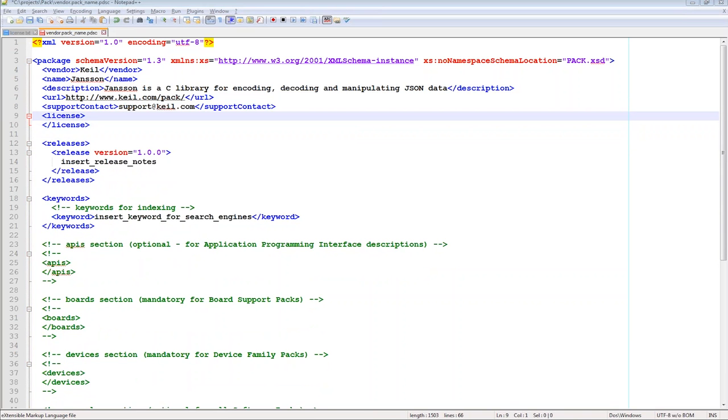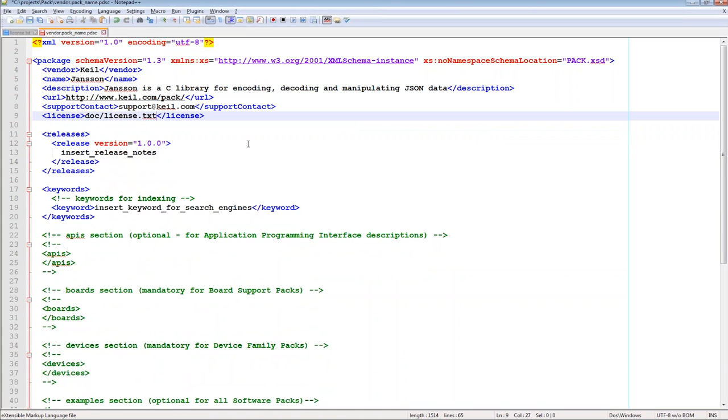And as I said, I will use a license file, so I take out the comments and add the license.txt file here. For those of you who are Windows users by heart, you will notice that I have used the forward slash as a delimiter for the folder. This is intentional because we aim to have the packs also available for Eclipse users or for tool users who are using tools based on Eclipse, which might use them in a Linux environment.